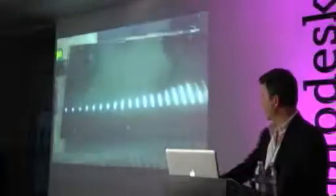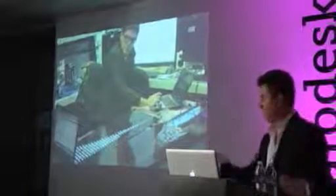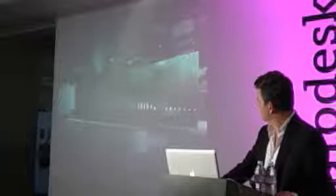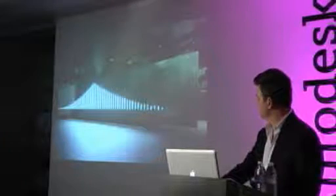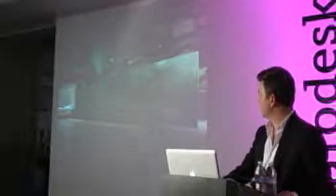So I make large-scale pieces, but I also make individual works that are light sculptures that can be shown in galleries and museums. One of the exciting things about the piece is that 4 of them could be put together to actually create a model of the bridge. It would be 24 feet long. Here's the piece assembled. But it was actually very useful to have this as a way of visualizing in advance what some of the sequences could look like. And now it's a nice piece to be able to take the sequences and actually display that same content.